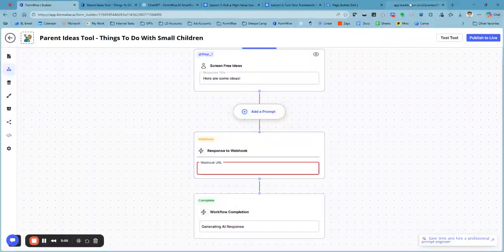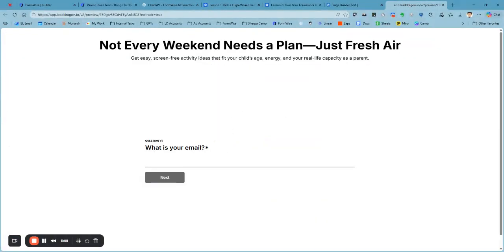So this is how easy it is, guys, to essentially build a quick, easy tool, whether it's a lead magnet or if this is going to be part of your offer. This is the easy way to do that. So I hope you found this lesson useful. This is exactly how to share your forms with the world. And if you need to monetize them, we also have login mode. You can check out our other courses on how to monetize this as well.